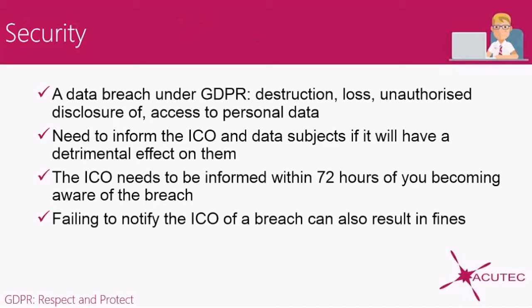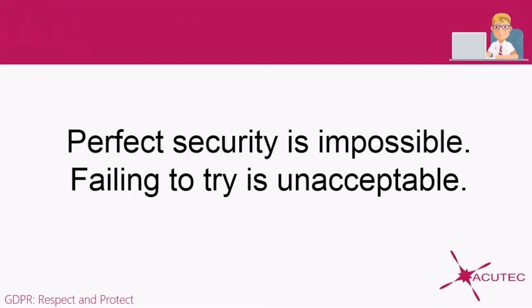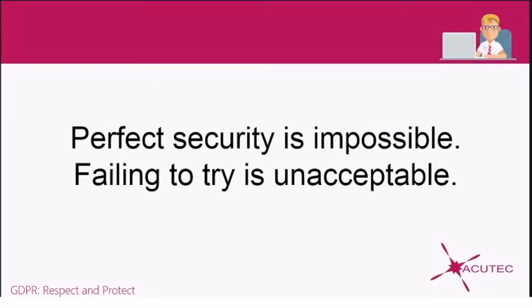So we're going to touch on specific levels of security. The one thing that we always like to preach at this point really is that perfect security is impossible. Failing to try is unacceptable. We no longer live in a world in IT specifically where we can say you are 100% protected. I always like to throw this analogy into your own home, if you like. You can close the window, lock the window, close your door, set the alarm, lock the door, have a dog, whatever you want to do. All of these things are possible. Does it mean you're not going to get broken into? What you are doing is reducing the risk, essentially.